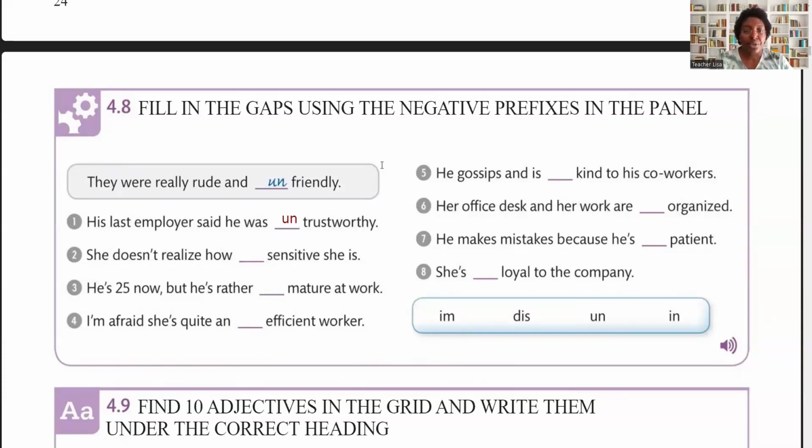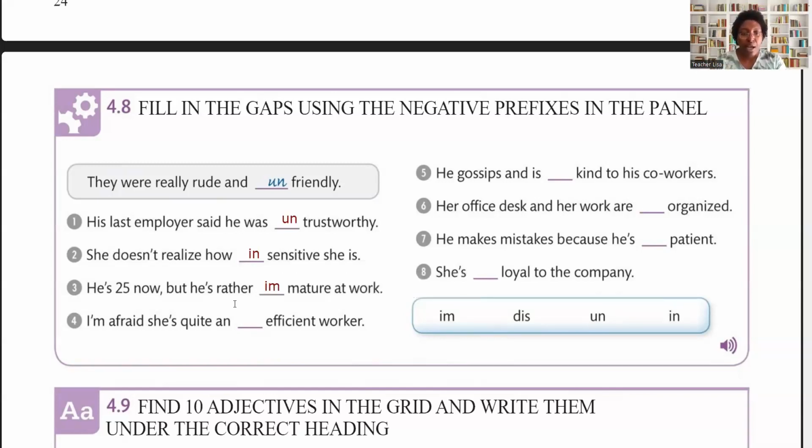Next one. She doesn't realize how insensitive she is. Insensitive, not sensitive. He's 25 now, but he's rather immature at work. So I am immature, not mature.